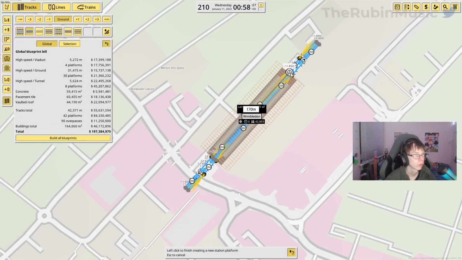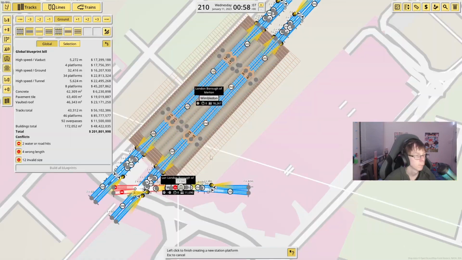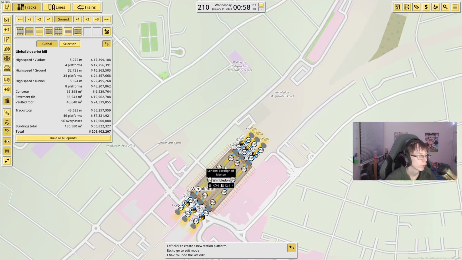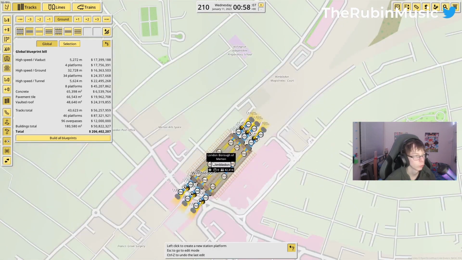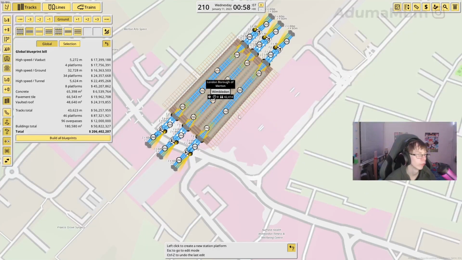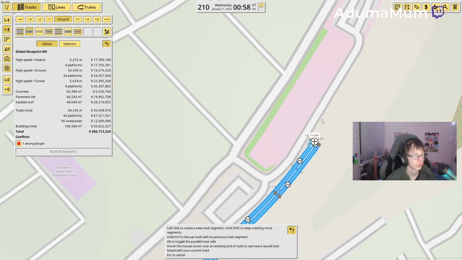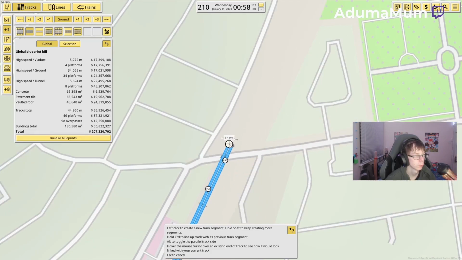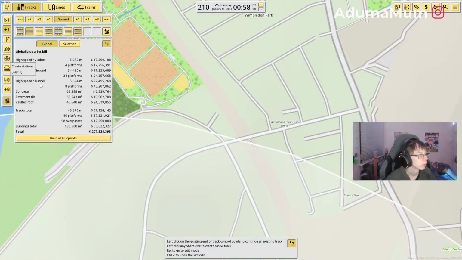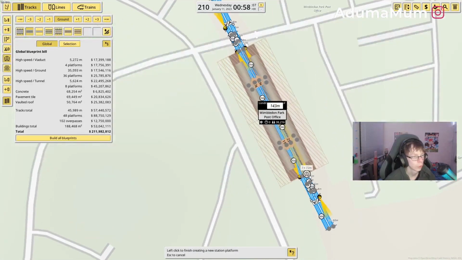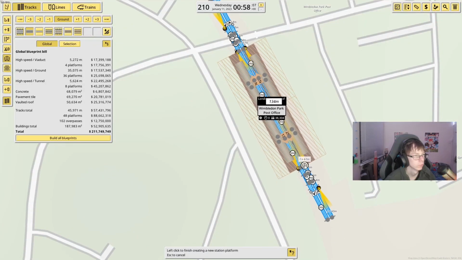So very quickly, I'm just going to go over to Wimbledon. On the very far side here is the main station area. Here I'm going to have the District, here I'm going to have the National Rail platforms, and then also the trams just over here off the side. The main one I'm looking for at the minute is just this one, and we're going to bring this one all the way up here, over to Wimbledon Park, which is just here.